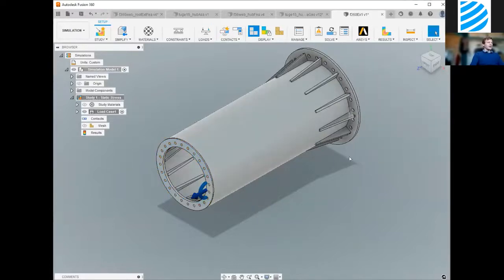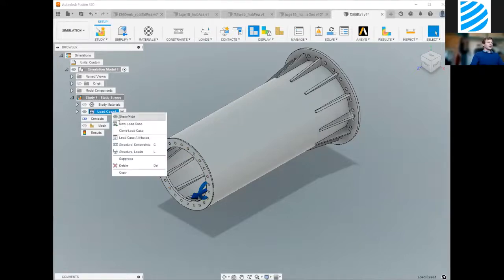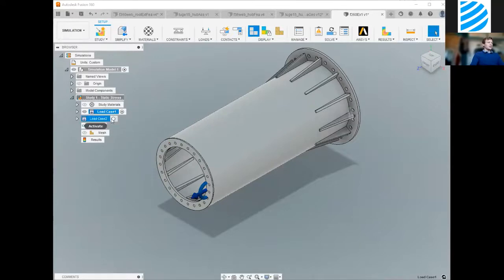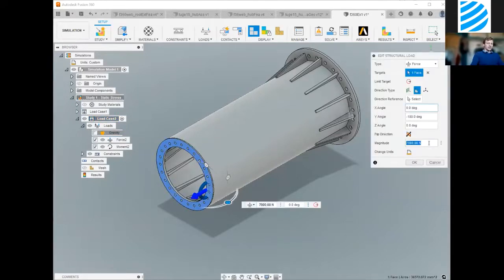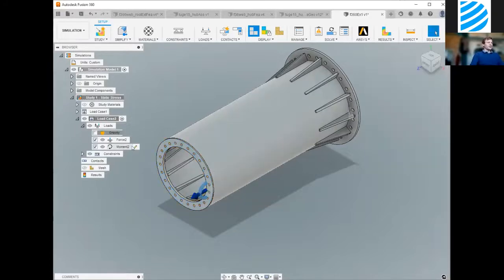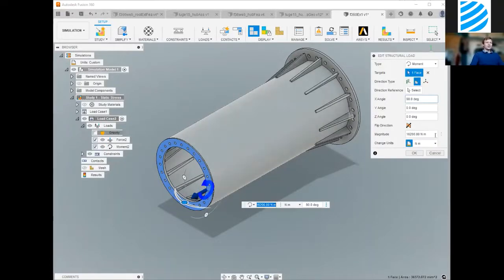Good. And now I mentioned we can analyze multiple load cases. The way I usually do it is I set up the first one, so we get all the directions oriented correctly, and then just right click, clone load case. And now we have a second one. And we can go and put our forces in for this load case. In this case, we have 10 kilonewtons and a moment of 20 kilonewton meters.